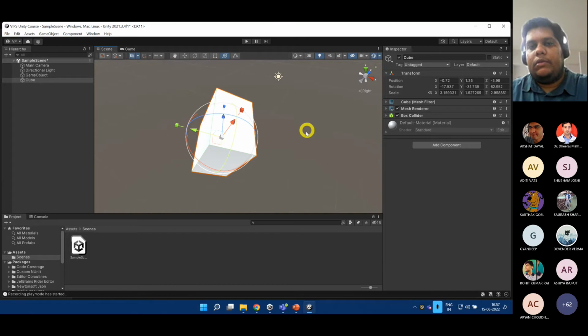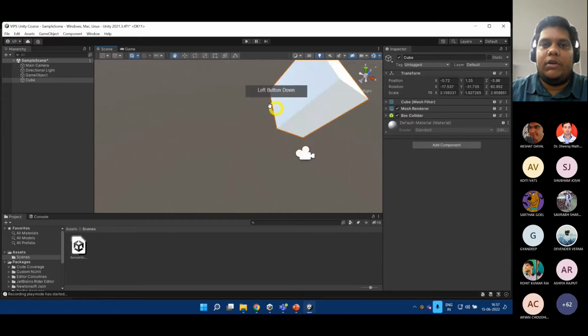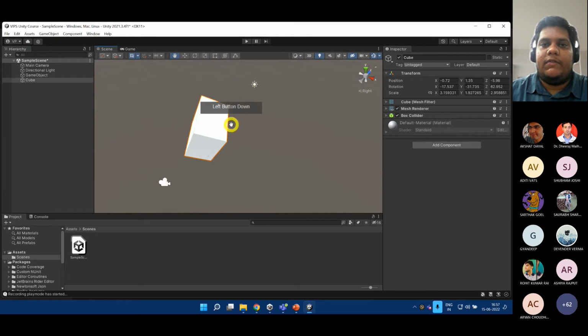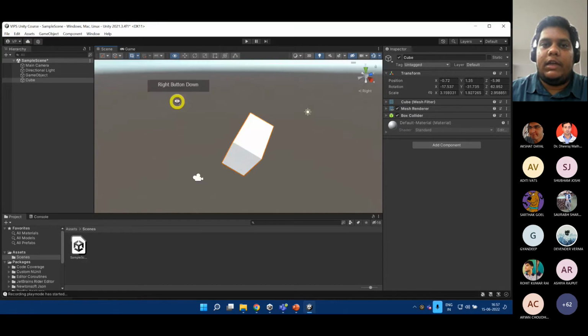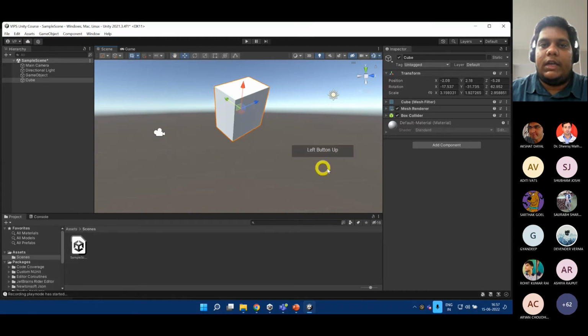The hand tool basically lets me move around the scene if I click the left button and move around the scene like this. Then let's say I want to change my position, I click the right button and change my position a bit like this. Then I want to change the position of this, so I use W and change the position.